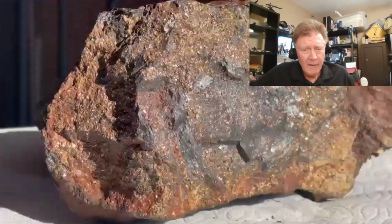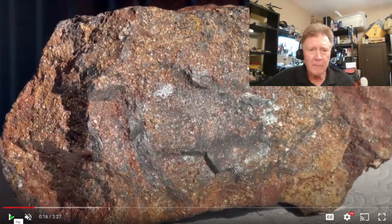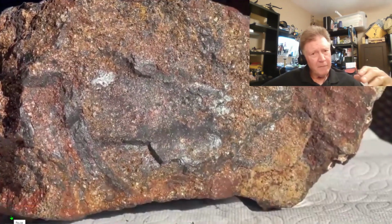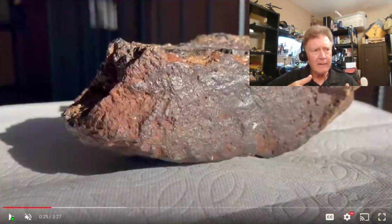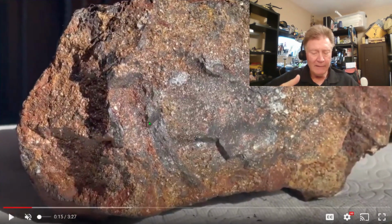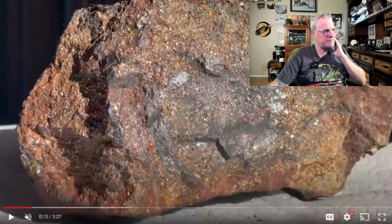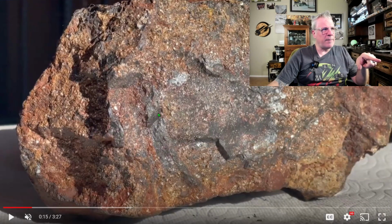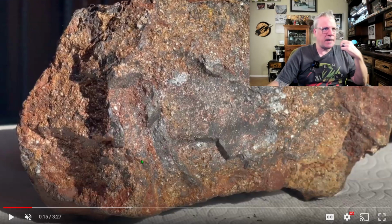Just briefly, I don't see any surfaces that are smooth enough to be even a weathered meteorite. It's much too rough. And if you notice, in some places it looked like the rock was broken and fractured along a pattern, a layer, or a cleavage, which meteorites don't do. Yep, thank you. I'm glad you pointed that out. That's what I saw in here. It's layering, almost conchoidal fractures, something like that. It's just not applicable.